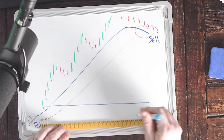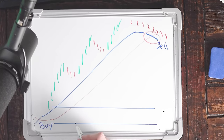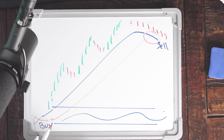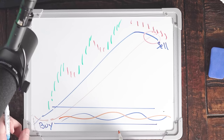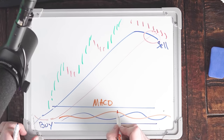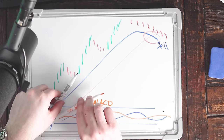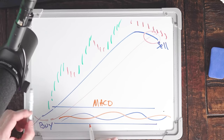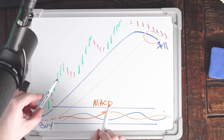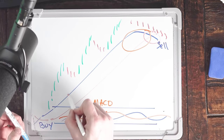So this is an indicator that is an oscillating indicator. Oscillating means it goes up and down on sort of a spectrum. The way this indicator works is we have like this, and then it goes like this. This is called MACD, a moving average convergence divergence indicator. When the stock is moving up quickly, the moving averages are diverging. They're moving apart. So when they're moving apart, the signal line on the MACD will start moving up like this. And then when the moving averages start converging, which they started doing in this area here, in this area they're converging, in this area they're pulling apart.